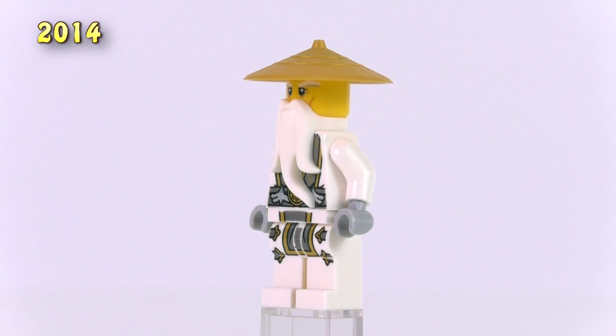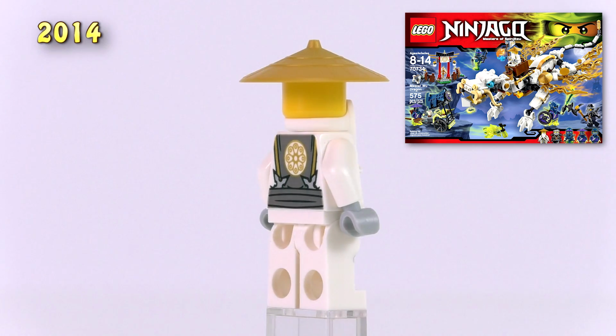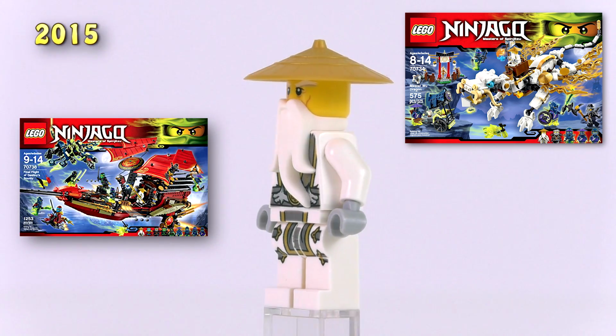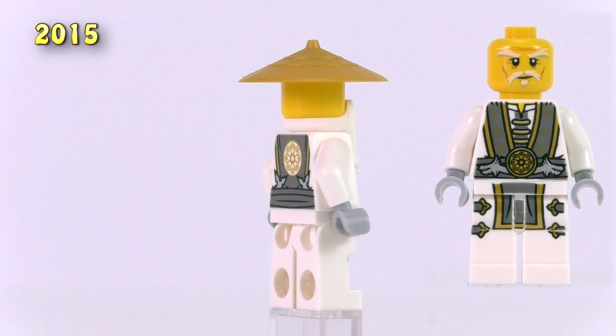That's because this version of him came out in two sets, Master Wu Dragon, as well as Final Flight of Destiny's Bounty. By the way, we're in the year 2015 now. And this is a great example of a relatively common figure having wonderful prints, so therefore he is very cheap.